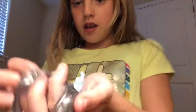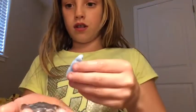So first let me find it. So I actually have just, sorry about that guys. Anyway, so yeah, just trying. So you can buy it, it will be in this container. I actually got this yesterday.